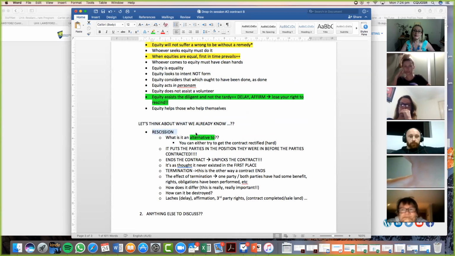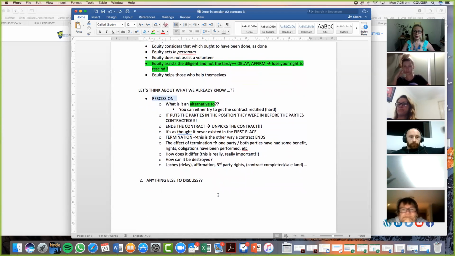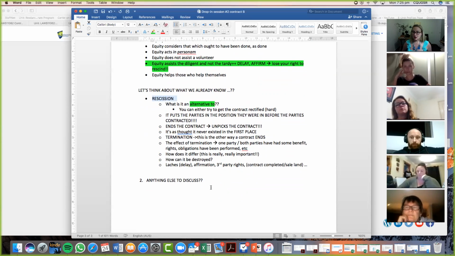You might still have a remedy in damages, but in terms of termination, if there has been effective termination, that's it. It just stands, and then the court works out what position you should have been in if the contract was performed, and you get your damages accordingly in contract. I hope that has steered you in the right direction.